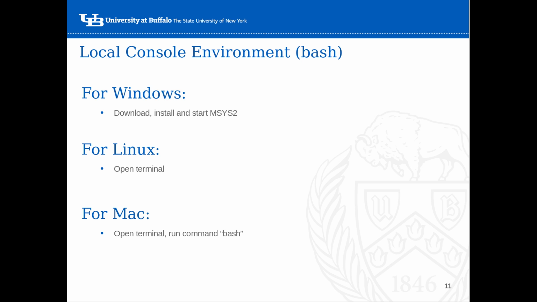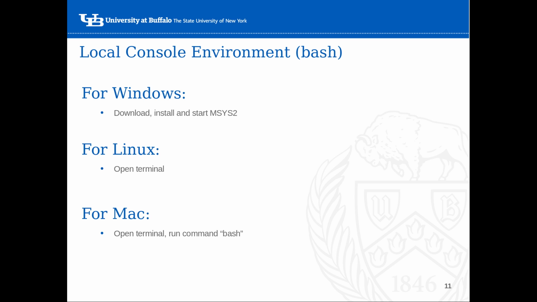At this time, someone using Windows can download this app. So if you're using Windows, then you probably want to download that. If you're using Linux, you just open a terminal. If you're using Mac, you can also open a terminal and run the command bash. After that, we are all in the same environment. It's called a bash environment. It's just like the Linux console environment talked about before.